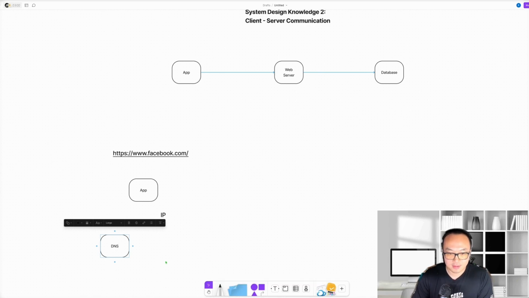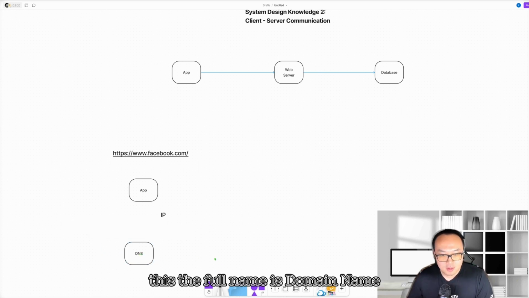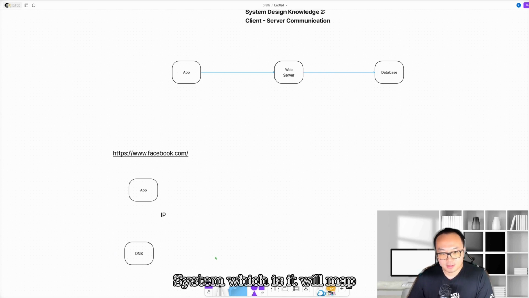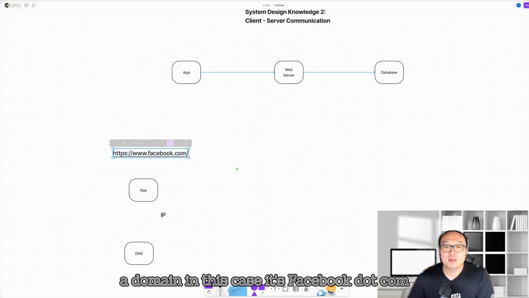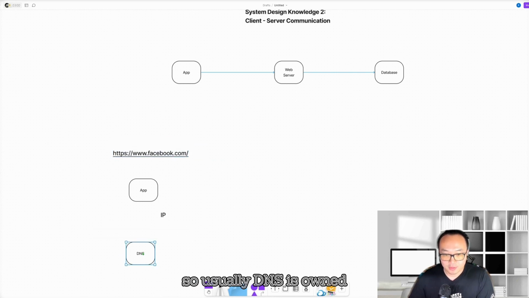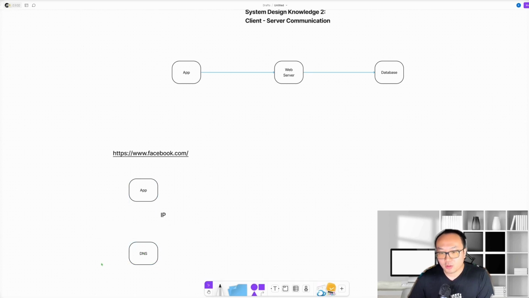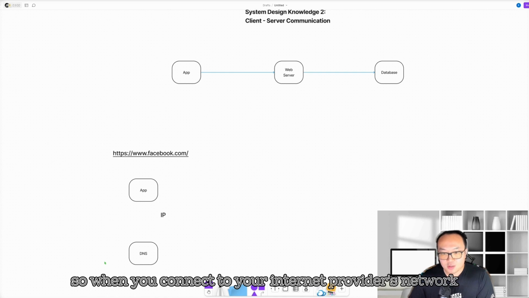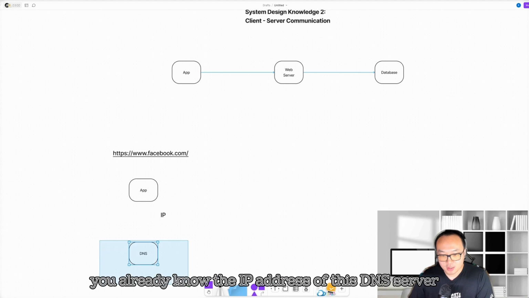The full name is domain name system, which will map a domain, in this case facebook.com, to the IP address of the servers of this domain. Usually DNS is owned by your internet provider. So when you connect to your internet provider's network, you already know the IP address of this DNS server.